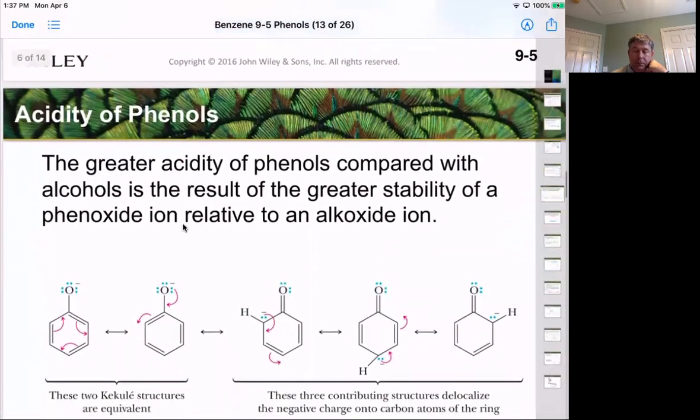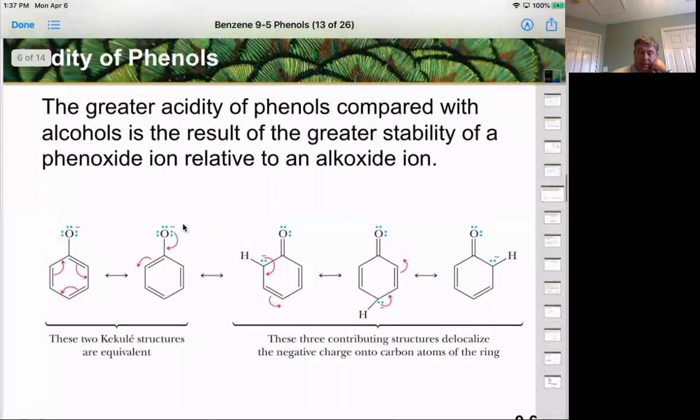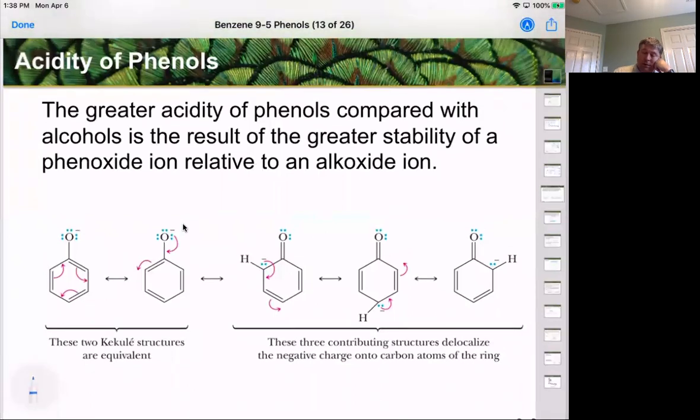Okay, so how can we use this to our advantage? Well, again, the reason we have this here is the conjugation between these electrons with the pi system allows you to stabilize that negative charge all the way around the ring and then come back out onto this oxygen. Therefore, less time is spent with this anion at the oxygen and more time is spent running it around the ring, giving us its acidity.